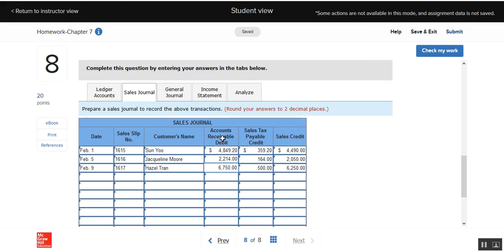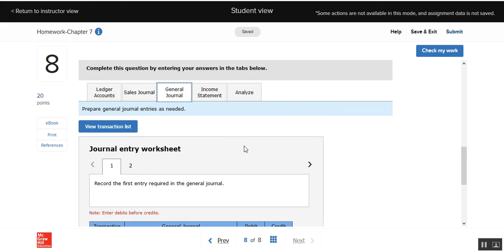So if we recorded accounts receivable debit and now we need to credit it, and these were credited before, so we needed some debits to counteract those, none of those accounts with the corresponding debit or credit are in the sales journal. We can't put an accounts receivable credit here because the column is specific to accounts receivable debit. So this transaction will not fit in the sales journal because the columns don't have the right title. So we can't put it here. It's a return, so we're going to have to put it over here in the general journal, which is where transactions fit when they won't go in a special journal.